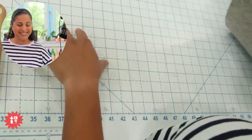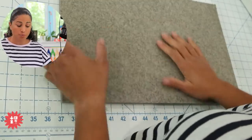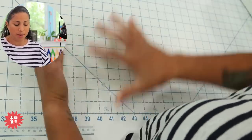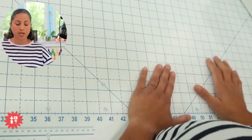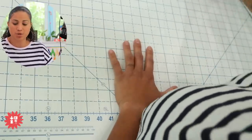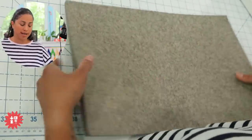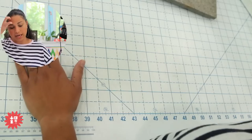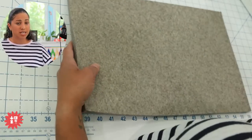Ask me how I know — when I really use my Laura Star iron with a ton of steam on the wool mat right here, I find that it can bubble up on me. But then I add some extra weight overnight — put some books on the mat and let it cool down and come back to shape. I've done that on my green alpha mats as well. Just keep that in mind, especially if you press on a dining room table — you don't want to do this over a wooden table because you can wreck it.